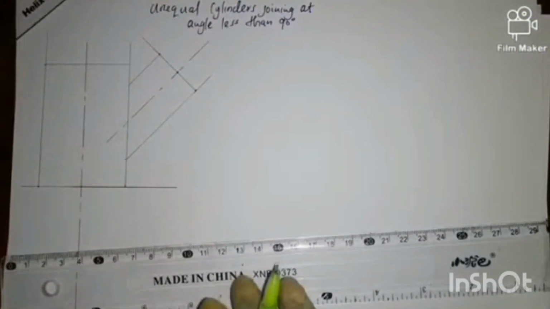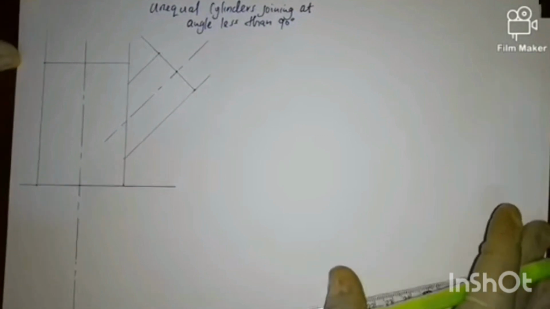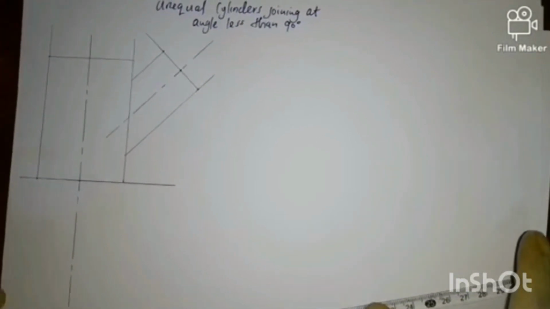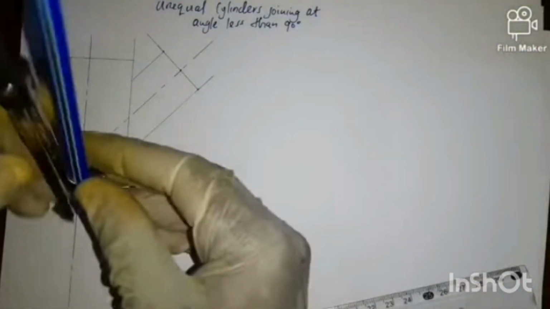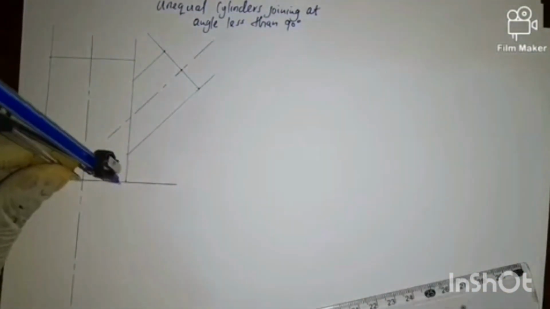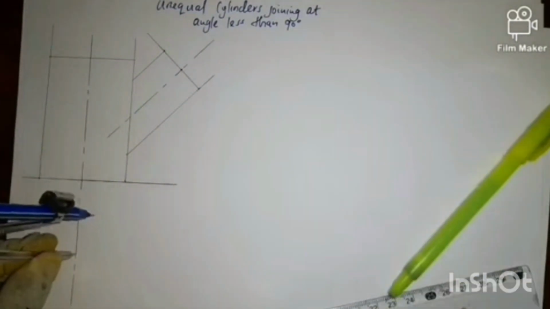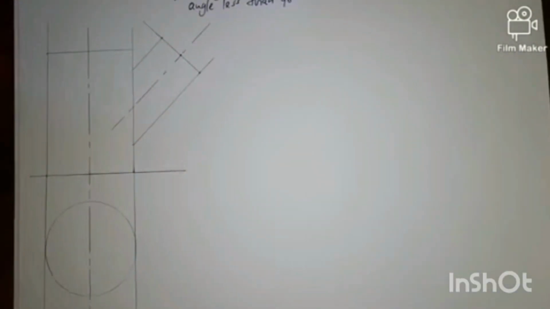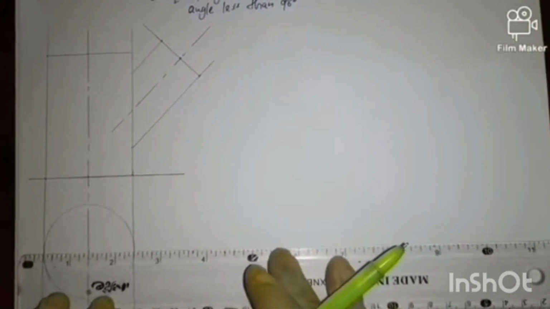Now, these are the two cylinders. We want to draw the plan, and the plan for the vertical cylinder is a circle. So we want to draw a circle below this front elevation, and that circle is of radius 25. So let's say our circle center is here. We can draw that circle. We can also draw a center line for this circle, the horizontal center line.